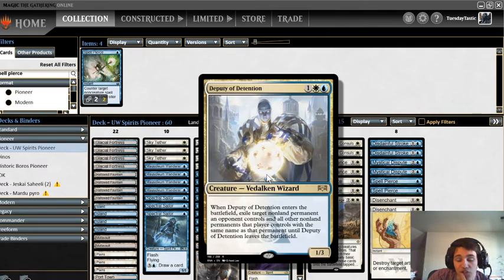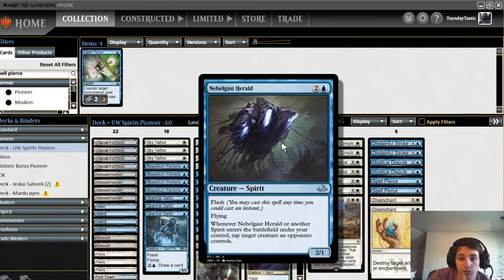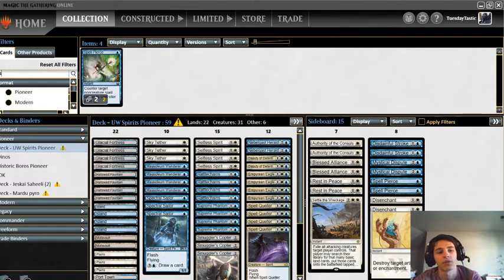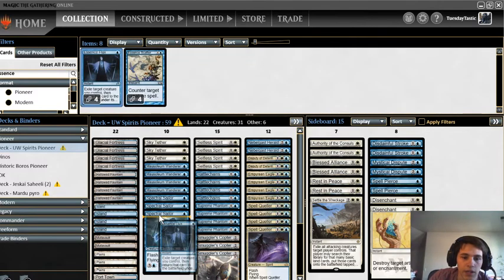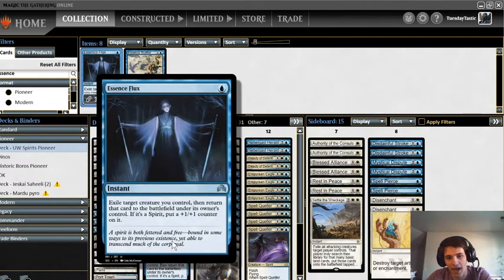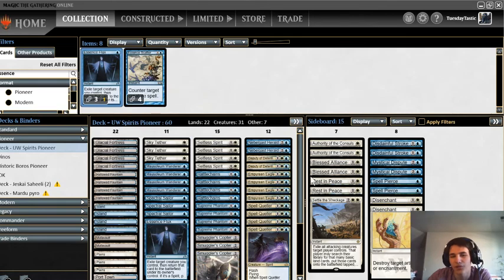Deputy Detention can change its target. Nebelgast with Essence Flux is awesome. Alright, you know what? I'm going to try one Essence Flux. Let's see how that goes. Yeah, let's try that. I don't know if I'll keep it in the deck, but as a one-of, I'll try it for now.